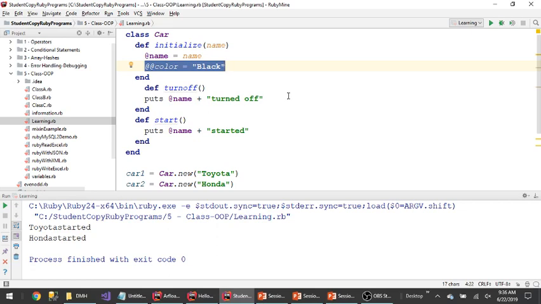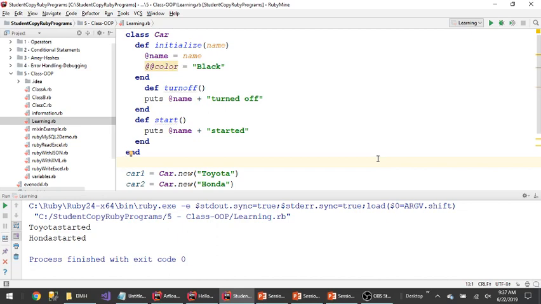What it does is, both cars will share this class variable. So if I change the value of this color to pink in the Toyota, this variable is accessible from both classes. It's the same variable.